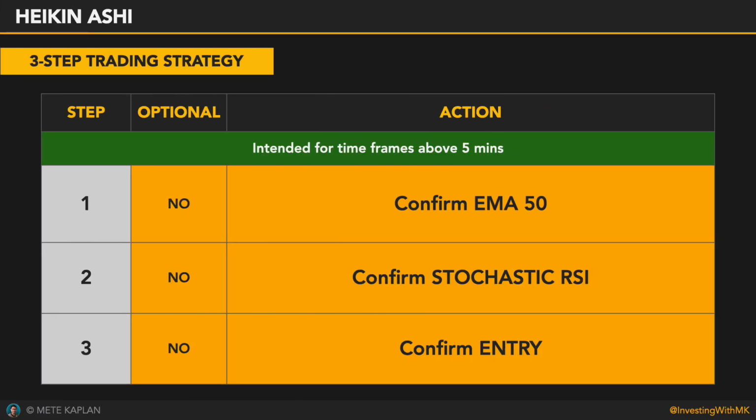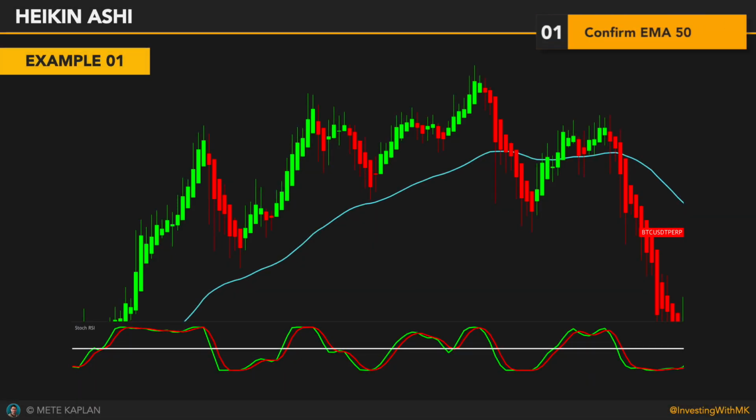Let's start with a quick recap. If you have watched my technical video recently, please skip this chapter. As you remember, there are 3 steps to trade HEIKIN ASHI. Very simple and efficient. Step 1. Confirm EMA 50. Well, I need the price to be above EMA 50. Why? Because the 50 moving average is kind of a gold standard for understanding momentum.